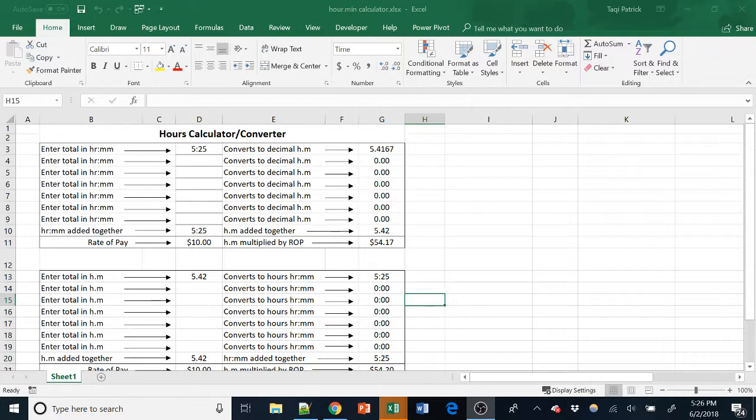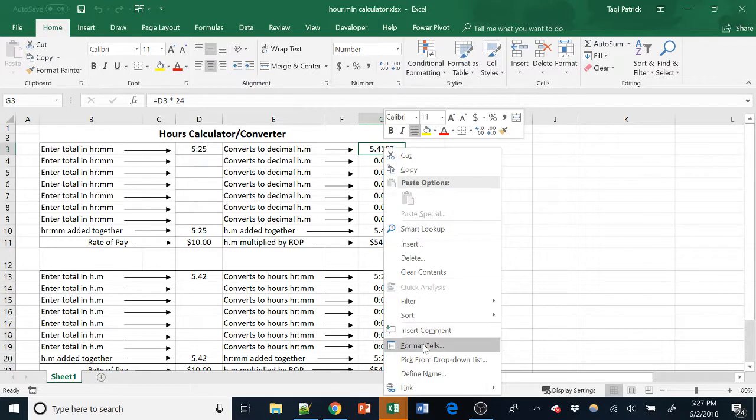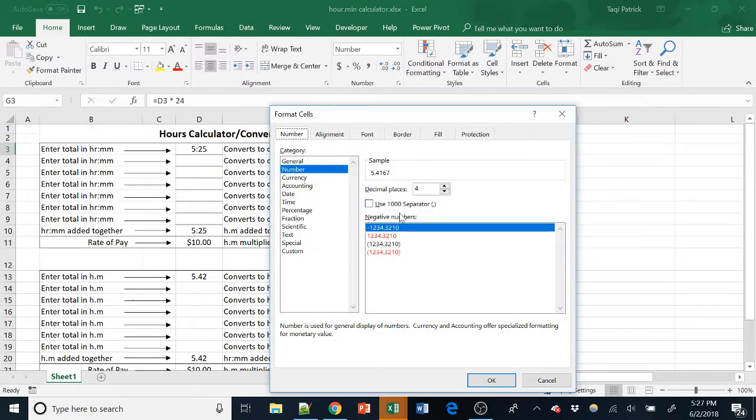All right, so I want to take another look at the sheet here. Basically, what we had yesterday was this hours calculator and converter, which converted hours and minutes to the decimal equivalent. We had this formatted yesterday with only 2 decimal places, so it rounded up.